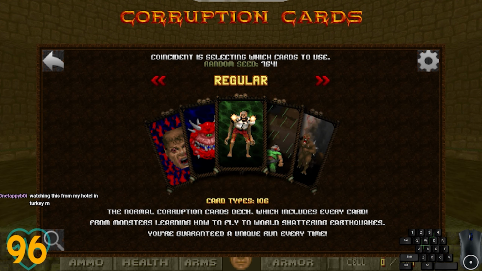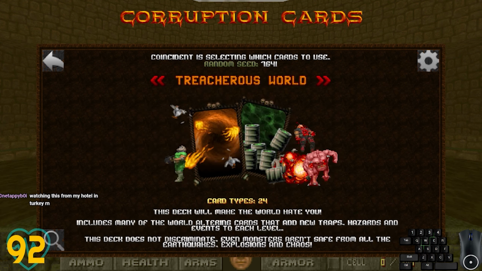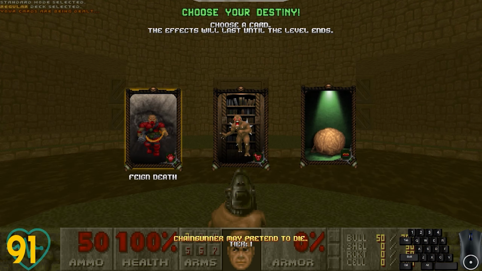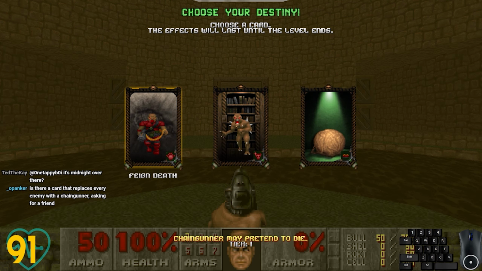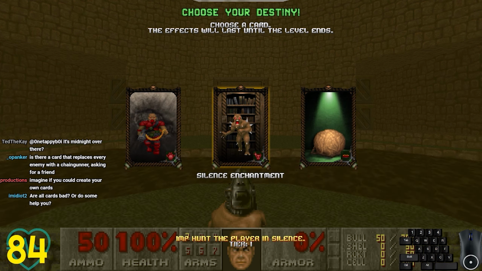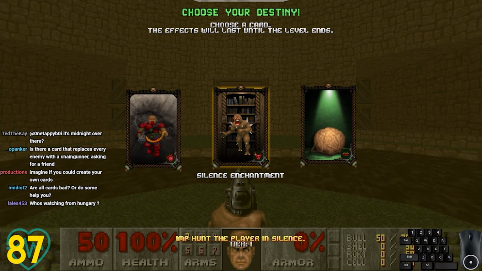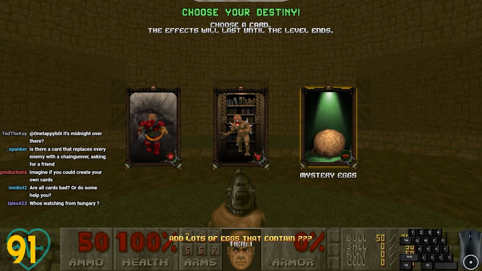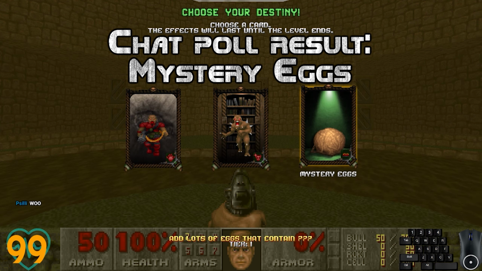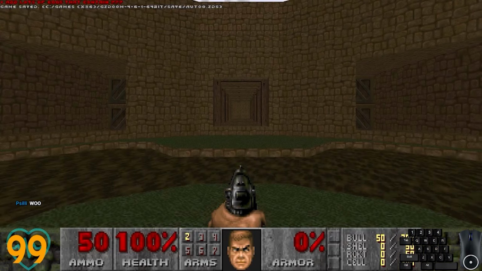Let's pick standard, and let's pick regular. I can choose the deck as well. I'm going to go for regular, which has the most cards and the most variety. So let's give this a test run. First set of three cards. We have option one, feign death: chain gunners may pretend to die. Option two, silence enchantment: imps hunt the player in silence. And mystery eggs: add lots of eggs that contain question marks. So pick right, mystery eggs, let's go.